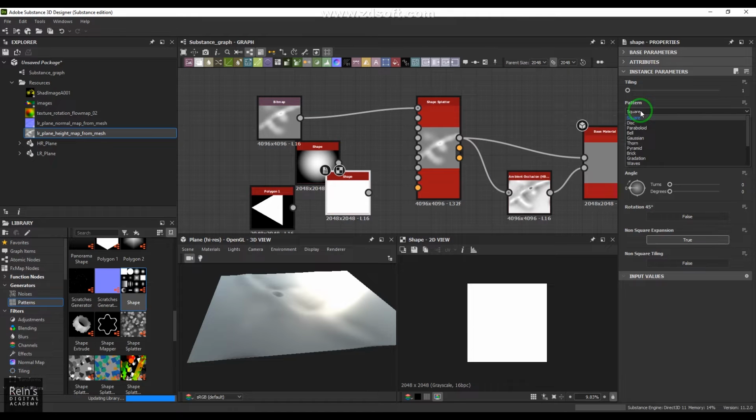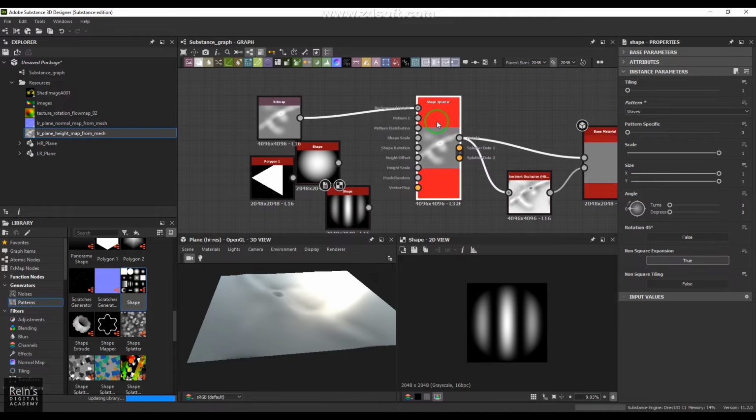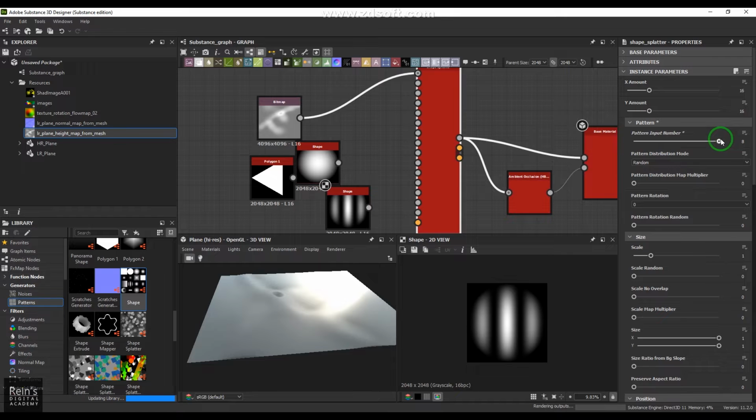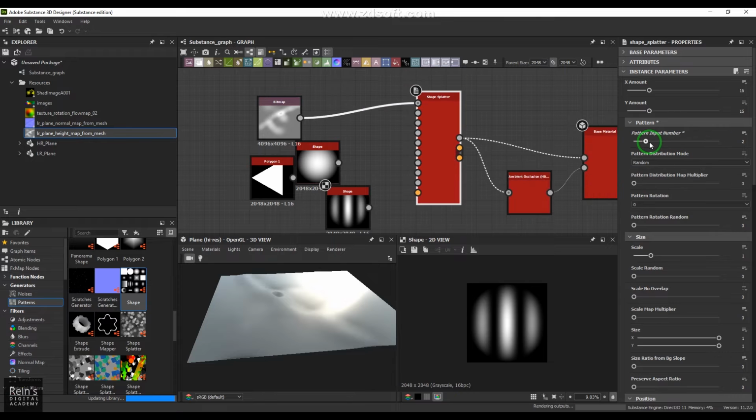If you select the shape splatter node, we have pattern input number, which can go all the way up to 8. So you can connect 8 different types of objects into it. I'm going to keep it to 3, and connect this paraboloid to pattern 1.